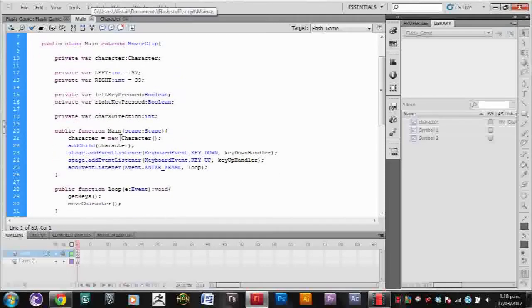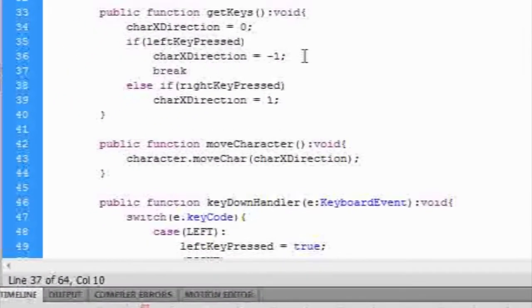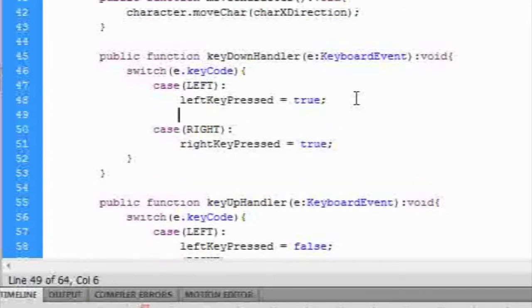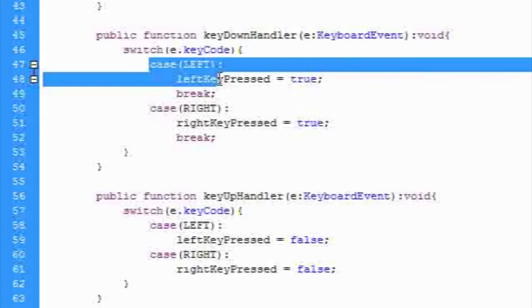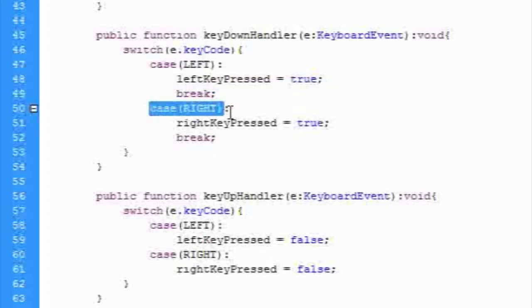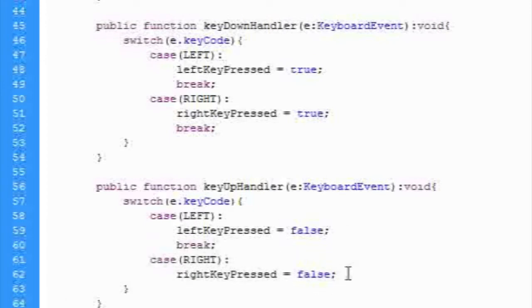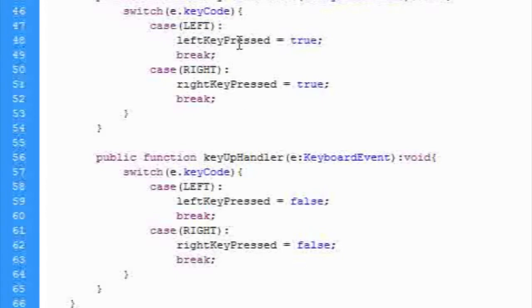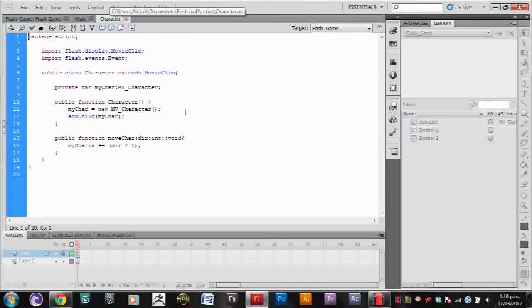Okay, to start off with, we're going to go into our main file, and there was one thing I missed in the last tutorial, and that was to add some breaks after the cases. So add a break after each case. This will just make it so that once it's found the correct case, instead of going to the next one and checking if it's the right one, it'll just break out of this entire switch, and that'll make the code run a bit faster. So go get rid of these, add some breaks. Alrighty, so let's go back, save it, go back into our character.